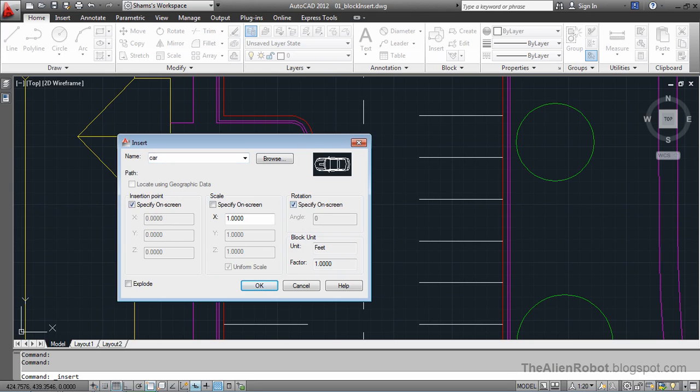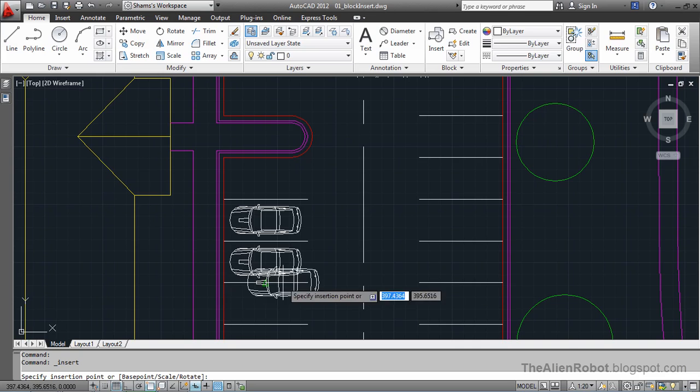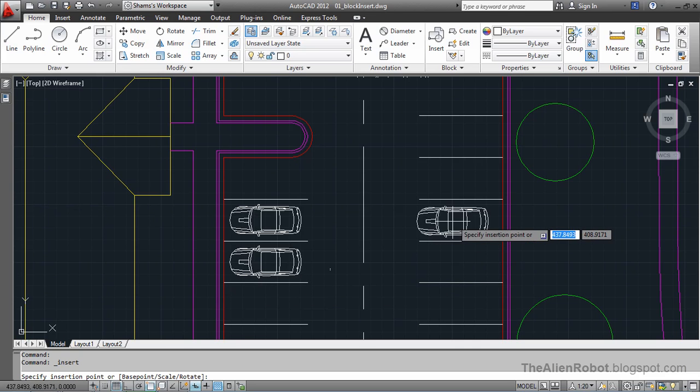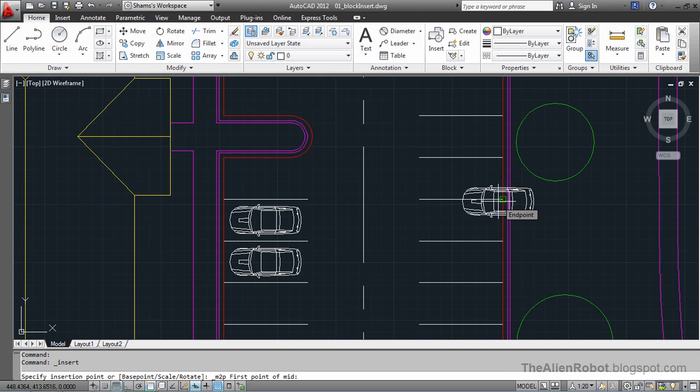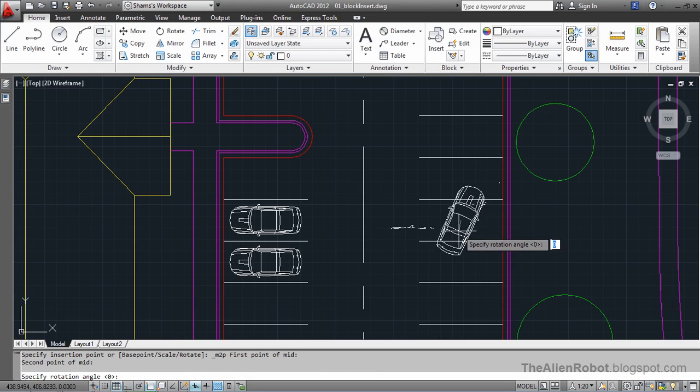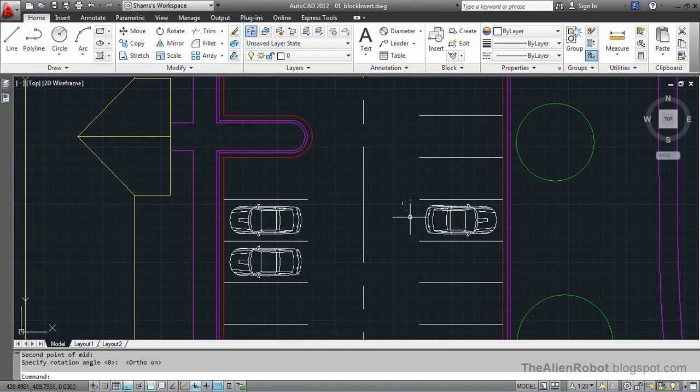I'm going to check this and say OK, and now we're going to insert that. Shift and right click, mid between 2 points, pick this center endpoint and this endpoint. Now we can rotate it any way we want, but I'm going to press F8 to make it much easier, and that's perfect. Click that.